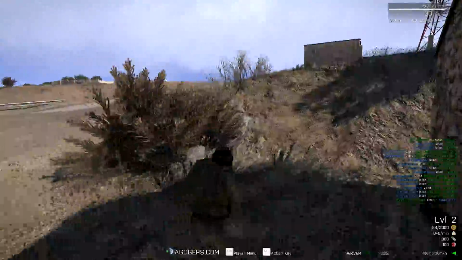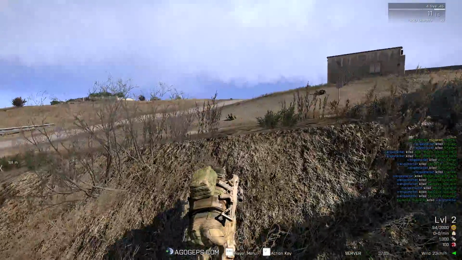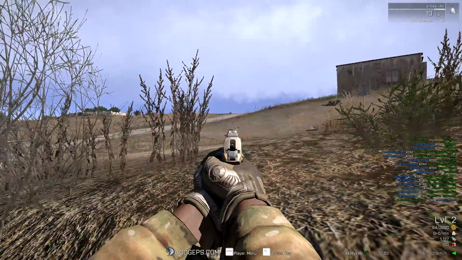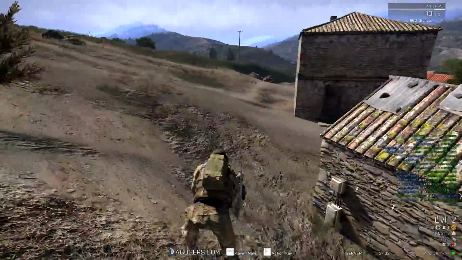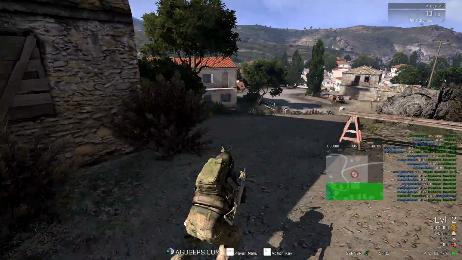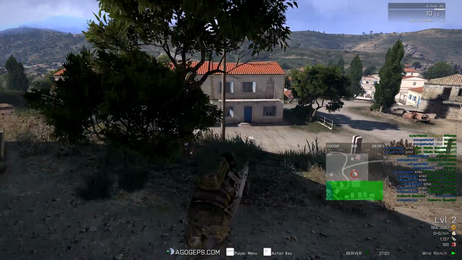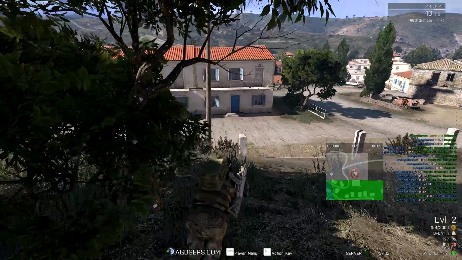What the hell? Is that guy shooting at me with a pistol? Okay. Oh, look at that guy. He's out of ammo. Didn't even see him there. Okay. So you can see if you have your GPS open, you can see how many you have cleared out of the square or not. Had to sneeze there.